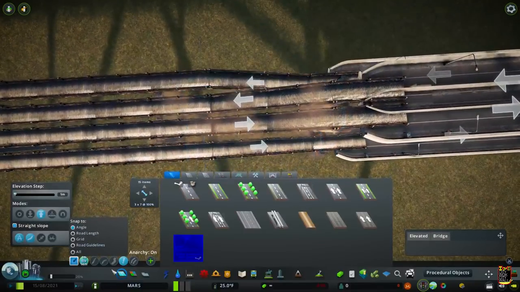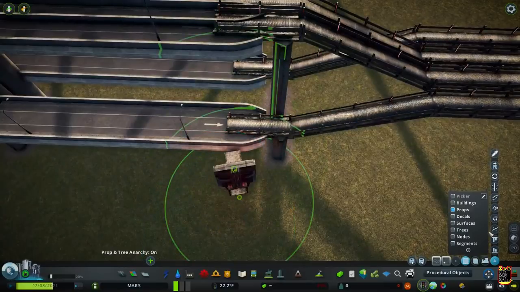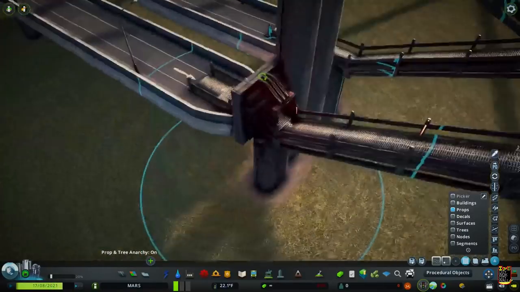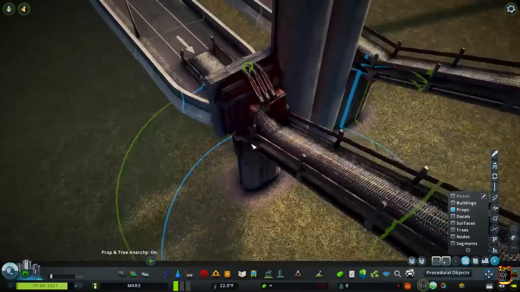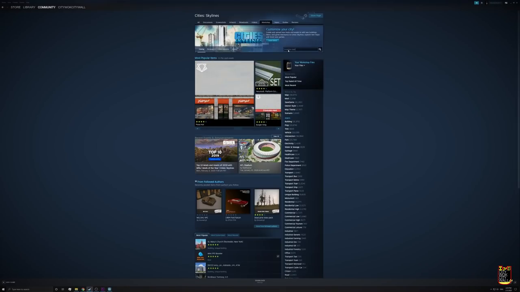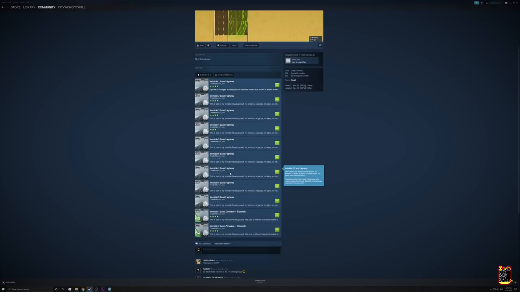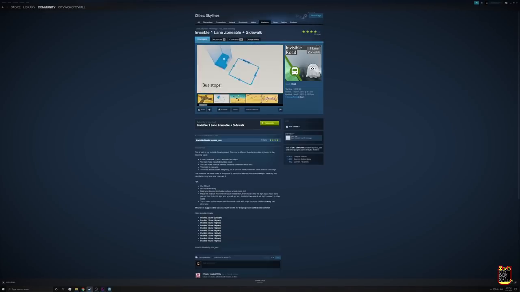Well, to be real, I didn't actually fully create them from scratch. They're based off of the Nico OAS roads, the invisible roads. On the workshop, he created a ton of different types of them, and they're generally used for detailing very complicated intersections and things where you're using ploppable asphalts and curbs.